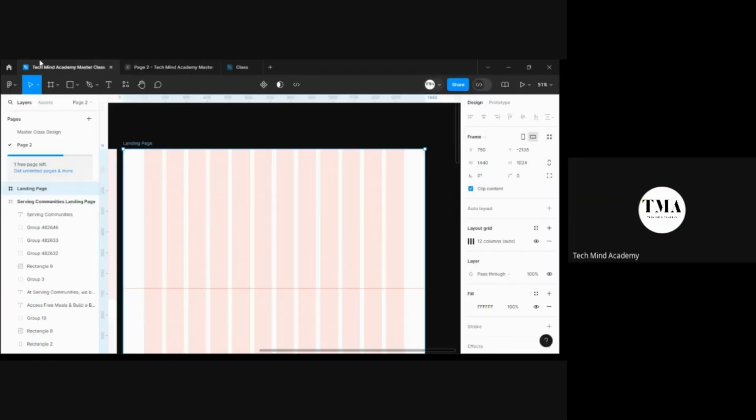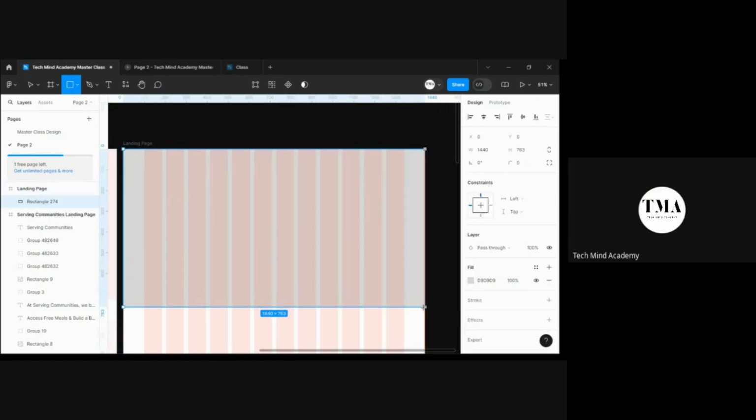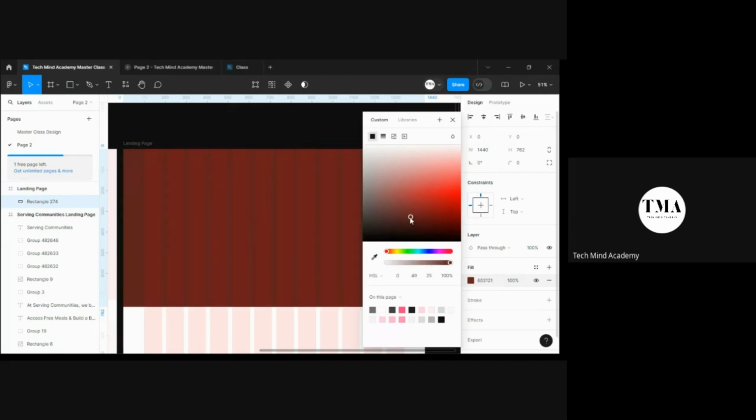Yes. It's because you missed out some steps that I did. I'm going to do it again. Sorry. No problem. So the first thing I say you should do is draw a rectangle. All right? Draw a rectangle, maybe up to here. Maybe give it a darker color. Maybe you can just select here, give it a darker color.